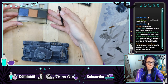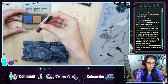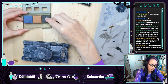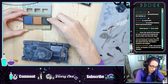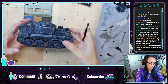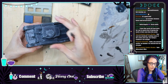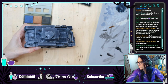Actually, I apparently haven't used these colors much. I've dabbed into the blue a smidge, but not with this particular brush, because it is perfectly clean, which means I can mess it up with this oil, which I'm going to be interested to see, because it is oilier. Okay, so I'm thinking the oil predominantly should be on the treads, the wheel areas, maybe on some of the guns, basically anything that might rotate or move, because you want to keep those lubricated so that they continue to function.